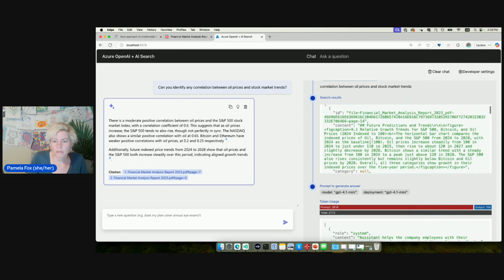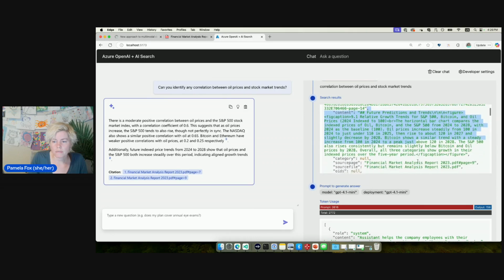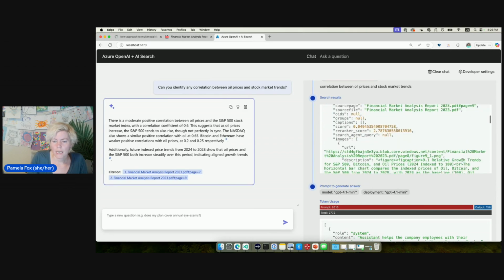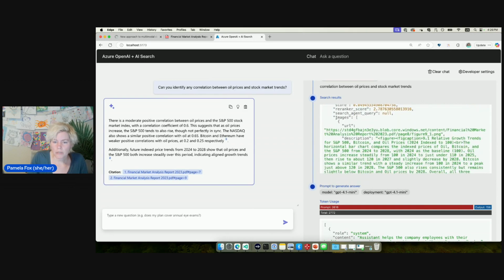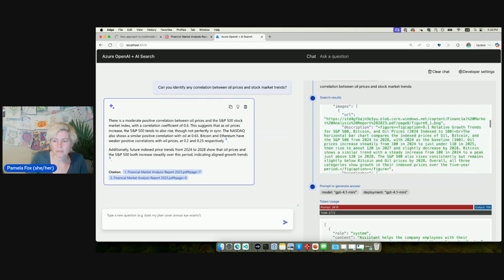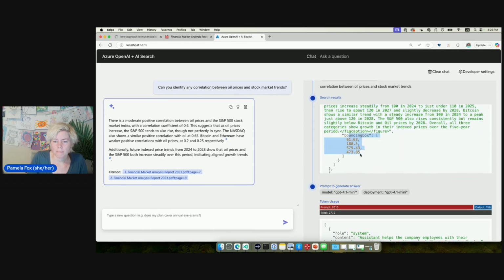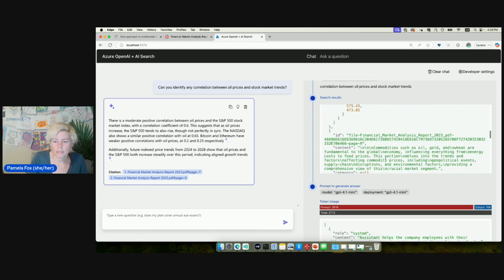So then we get back the results, and what you'll see is that for the results, we've got the text, and some of them contain these figure descriptions that are inside figure tags. And then some of these chunks have attached images in them. And you can see the images are stored securely in Azure Blob Storage. Each of those images has its description and bounding box, which we can use.